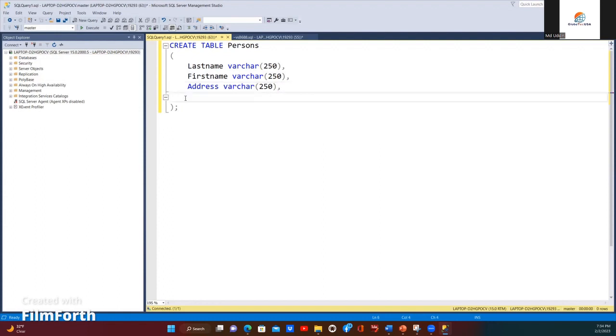Do you want anything else? We can put as many as we want, but we don't need to. Phone number, or we can put city maybe. Address, 250, right?